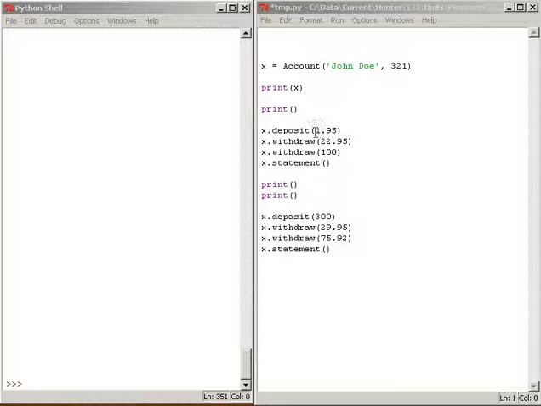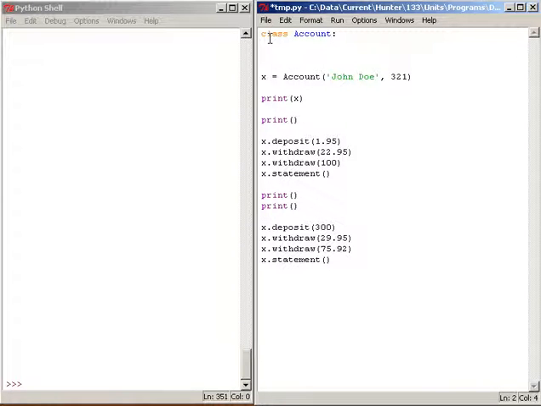We should be able to execute transactions, deposits and withdrawals, using methods, and we should be able to get a statement of all transactions by using a statement method. Also, each statement should list a different set of deposits and withdrawals. This first statement should list just 3 transactions, and this statement should not show these 3, but it should show the 3 since the last statement. Let's begin simply and then see what refinements are necessary.